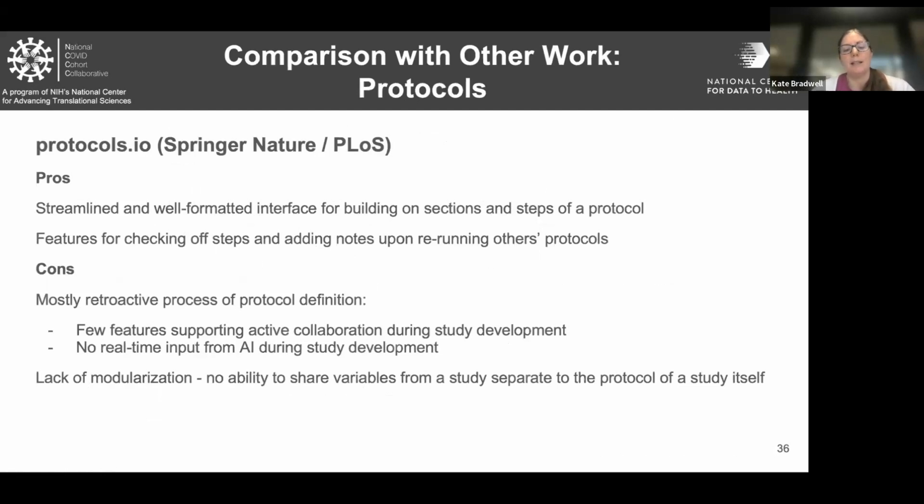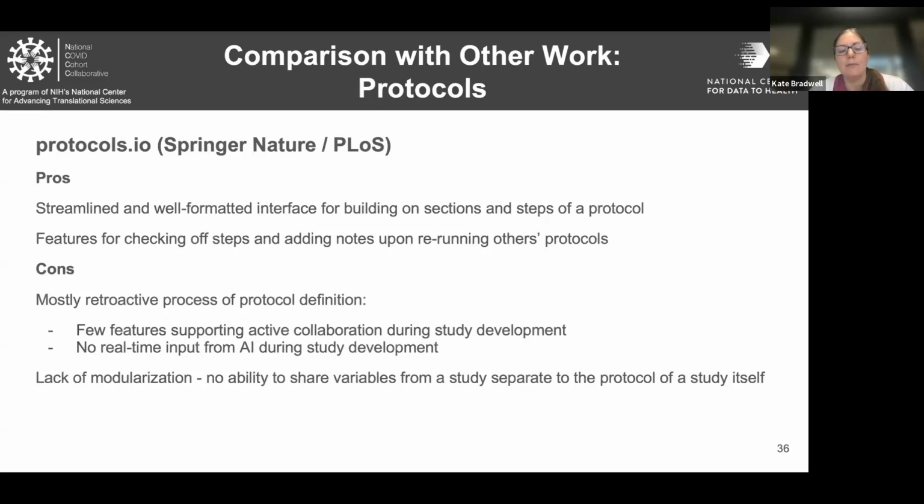But it's also more of a final document that's produced, and it's more of a retroactive process in many cases. So there is a collaborative aspect, but no real-time input, say from AI, or any specific elements which can be shown as linked to protocols that are useful for, say, observational EHR research or other elements you might need for specific areas of research.